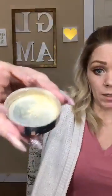So just put some in there. And then I'm going to take BB Flawless, and I'm just going to add a little bit of that to there, and then I'm going to mix them together so that I can get 100% coverage.